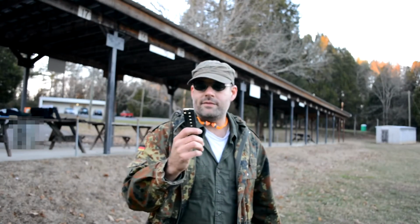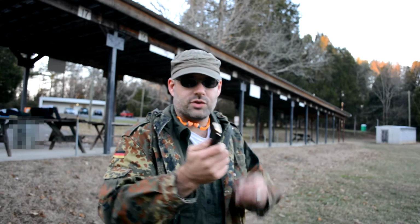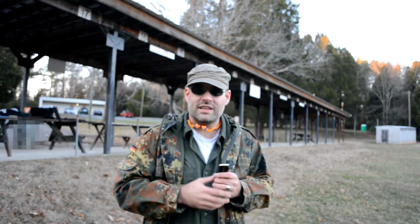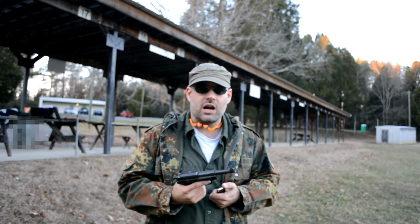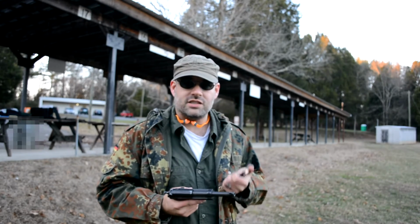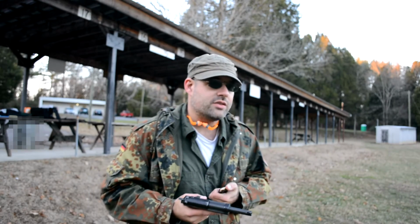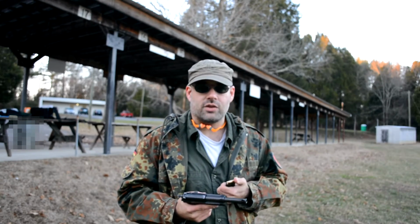Okay, now I've got my mag filled with PPU ammo, so that's completely factory ammo from Serbia. Brass case, very nice stuff. One thing I do want to mention is that the P38s, since they are an old design, I would hesitate to put anything but standard velocity, standard 9mm in here, no plus P, nothing crazy, NATO, whatever. I would suggest just standard ammo.